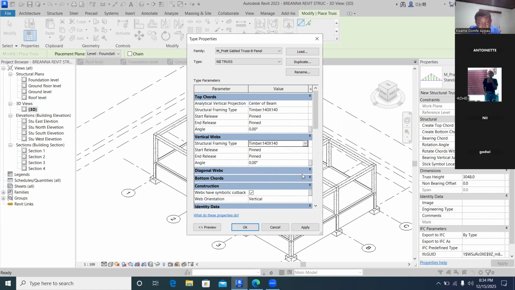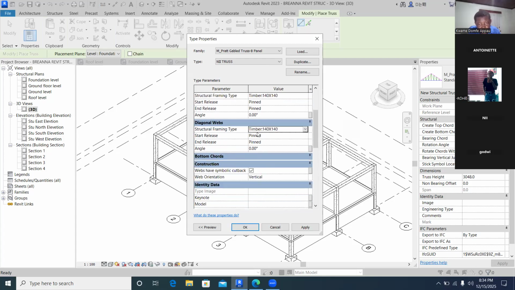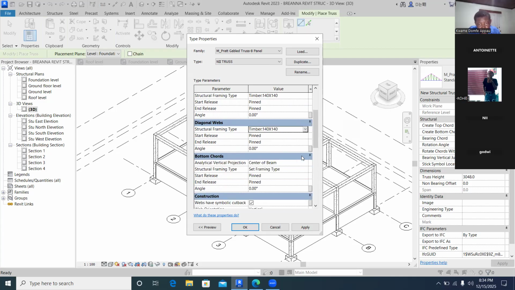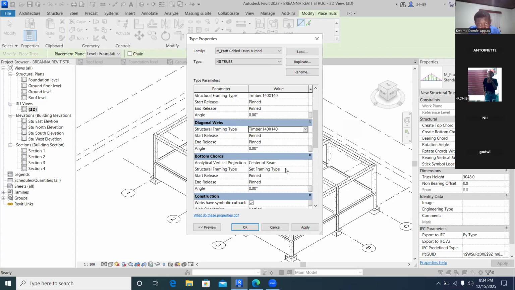Okay. Do it for the diagonal web also. Then do the last one, the bottom chord. Then click OK.